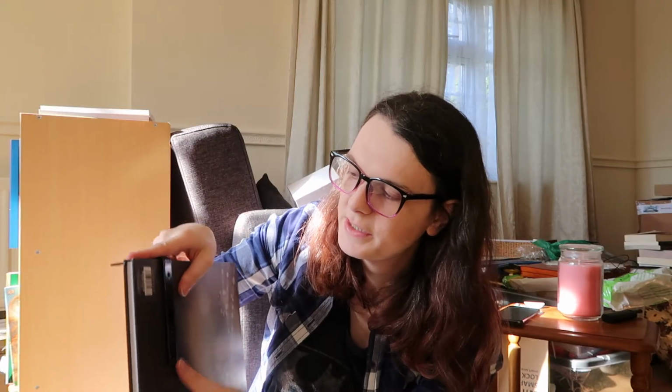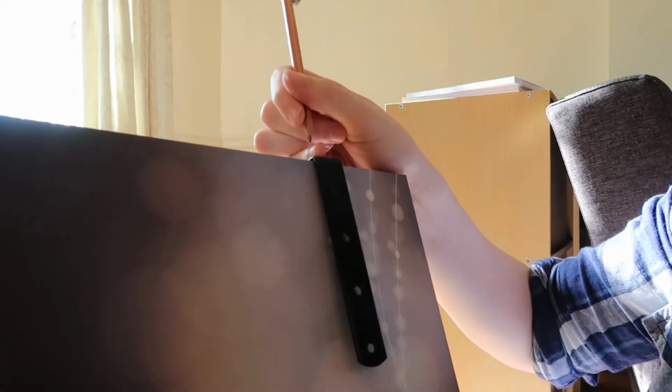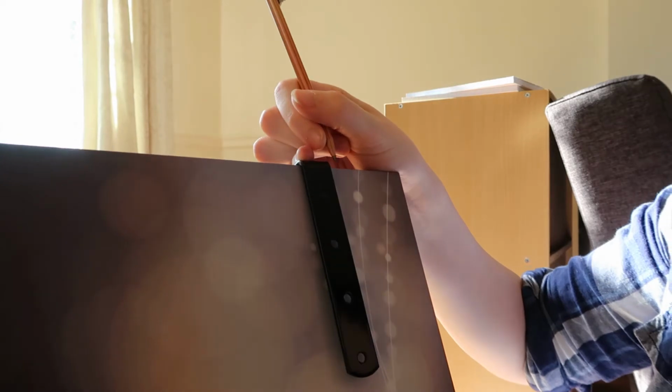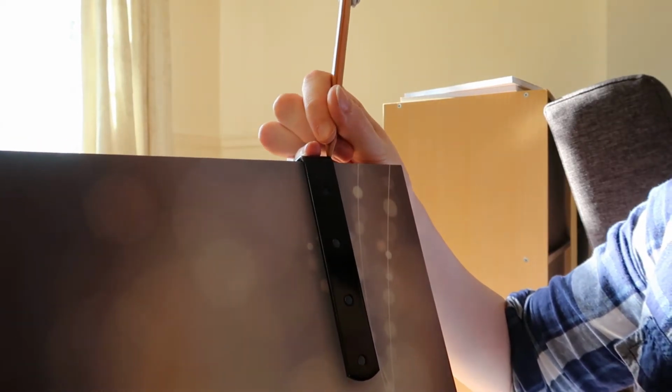So once you've got that in the position you want, gravity holding it down, take a pencil, something that you can erase. It doesn't matter so much with a dark covered book like this, but if you've got something light, you don't want to put an ink mark on there. So what you want to do is place your little finger on the actual bracket and then manipulate the pencil to mark on first the two lines either side of where the bracket sits.